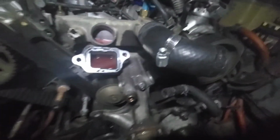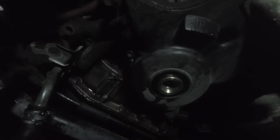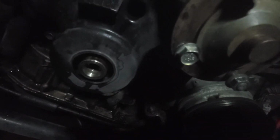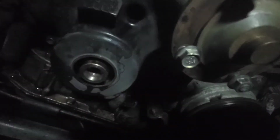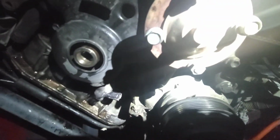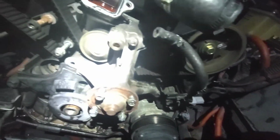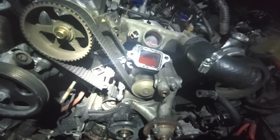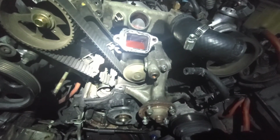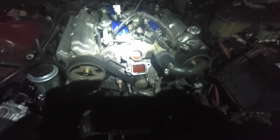So we're gonna go ahead and get the rest of that off, and there's a bolt there and a bolt there on each side. Let's see if I can make the lighting a little bit better. There's a bolt there and one hiding under there somewhere. We'll get that cover off, and then we can work on this thing right here. And then we'll have full access to the timing belt, and we'll set the timing to where it's supposed to be before we pull the belt off. And that'll work.